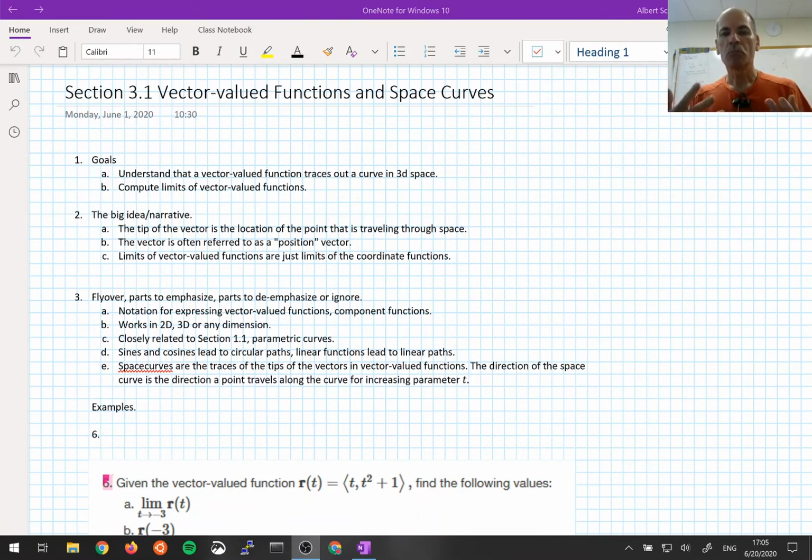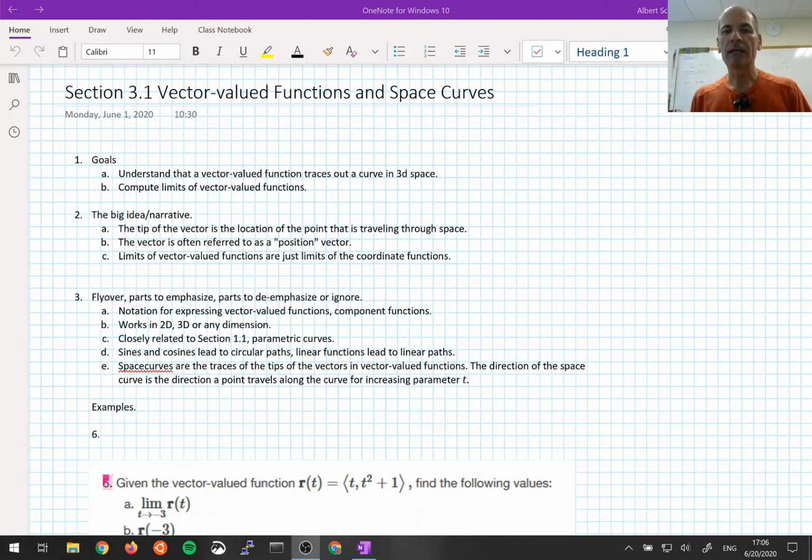You plug in 5, you get out 25. The whole point of Calc 3 really is to take calculus and lift it up to other kinds of functions that maybe take in 5 inputs and spit out 3 outputs. So the first of these examples, formally anyway, that we're going to encounter here are vector-valued functions. Section 3.1, and indeed the whole chapter 3, concerns itself with vector-valued functions.